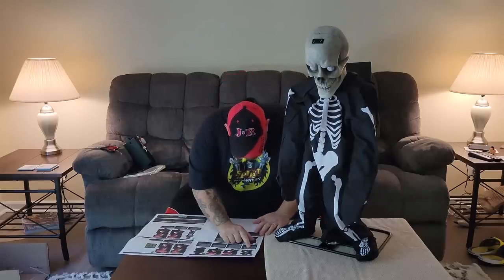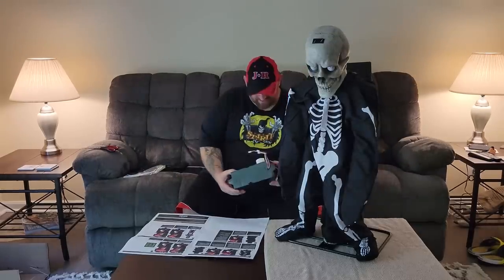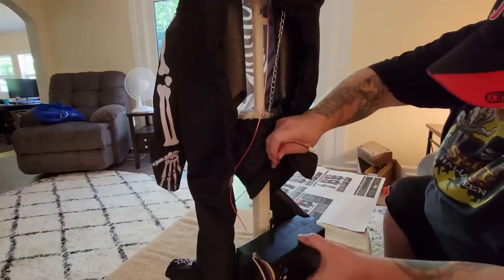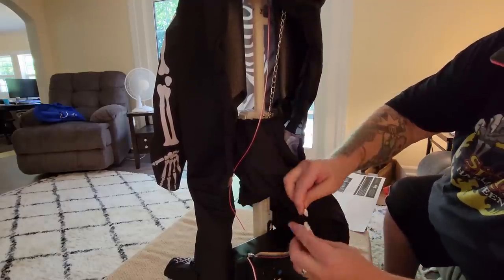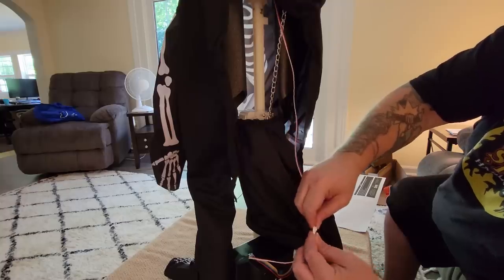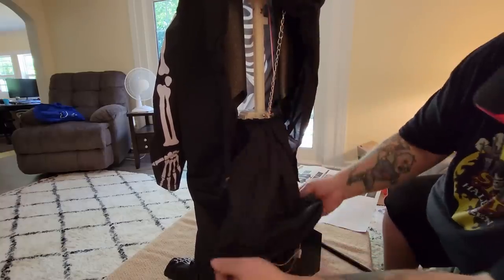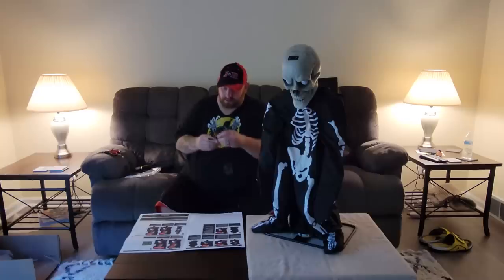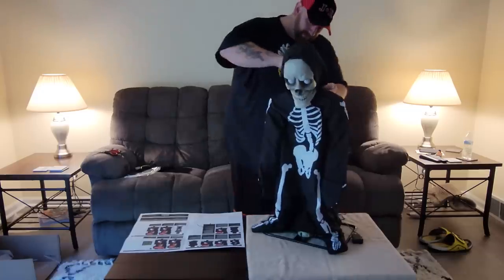Attach the control box. What kind of limerick is this? Are there two plugs, three plugs? Okay, so this comes up. This hooks on there and just sits right there, I guess. This looks like it plugs in here. These two look like they plug together. Oh boy. Hold on, Skelly, I'm reaching up your dress. There we go. Okay, and this comes back down here. And this is the volume button right here. All right, let's get the plug going here. Let's get his hat on, zip him up back here.